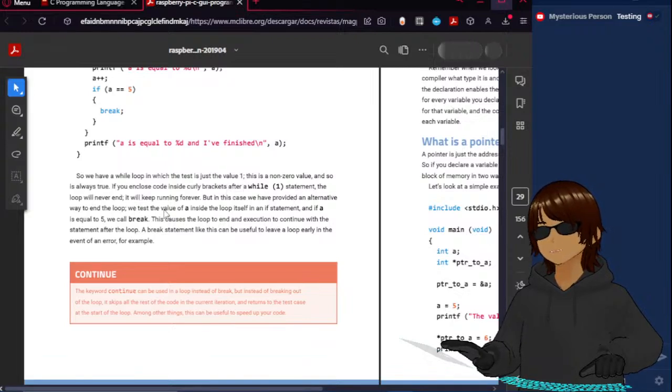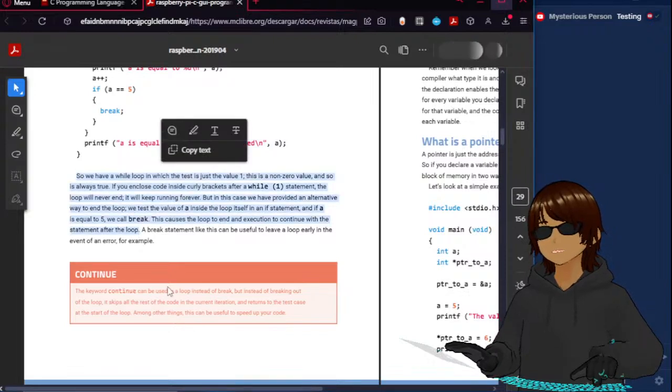We test the value of a inside the loop itself in an if statement, and if a is equal to 5, we call break. This causes the loop to end and execution to continue with the statement after the loop. A break statement like this can be useful to leave a loop early in the event of an error, for example.